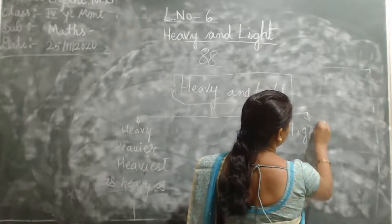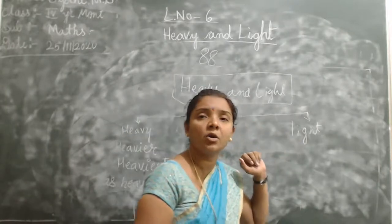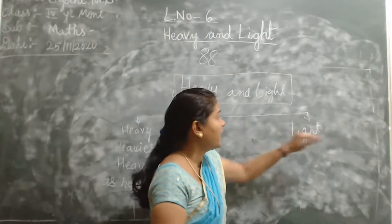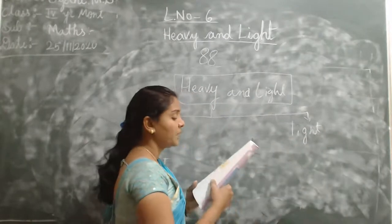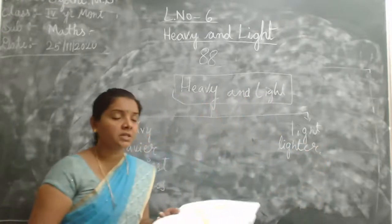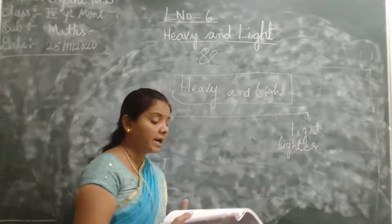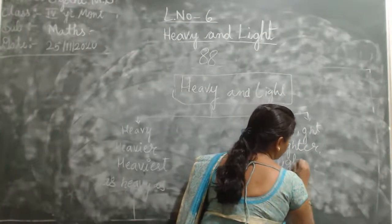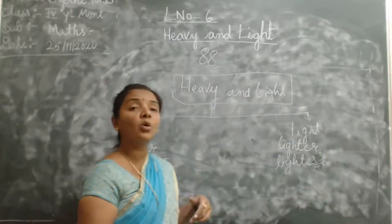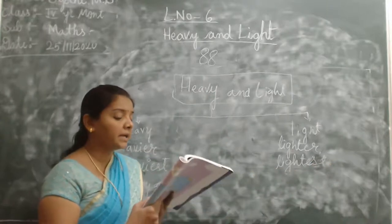Light. L-I-G-H-T, light. Light means having less weight. Examples of light weight objects, children: pen, paper. Like this. Light means having less weight. Lighter. L-I-G-H-T-E-R, lighter. So, when we are comparing two objects, then we will use the word lighter. Lightest. L-I-G-H-T-E-S-T. Lightest is used when we are comparing more than two objects.